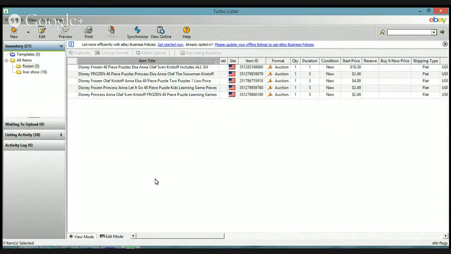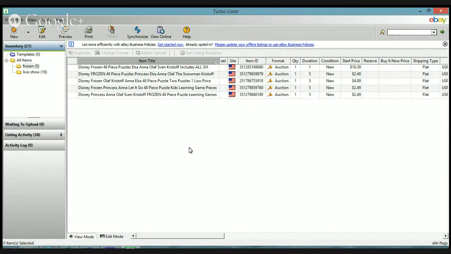Remember, this is where I build my ads. The only thing I use TurboLister for is building my ads and uploading my ads. I don't use TurboLister to run my business. This is totally for ad building only. Joe asks, I have a computer business and I think TurboLister can really help with my inventory tracking.